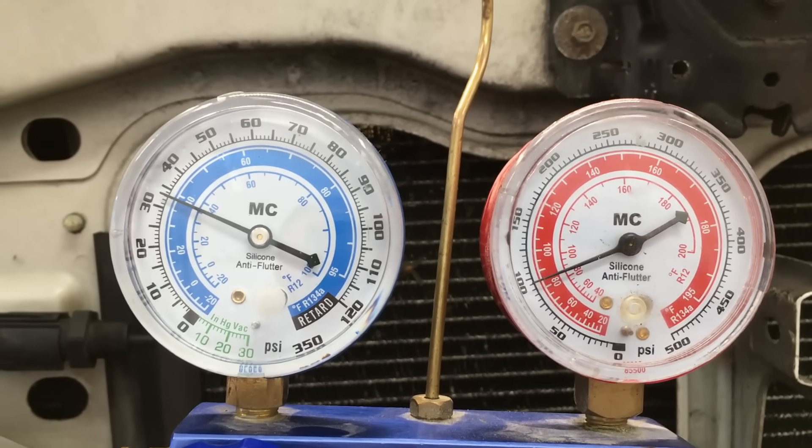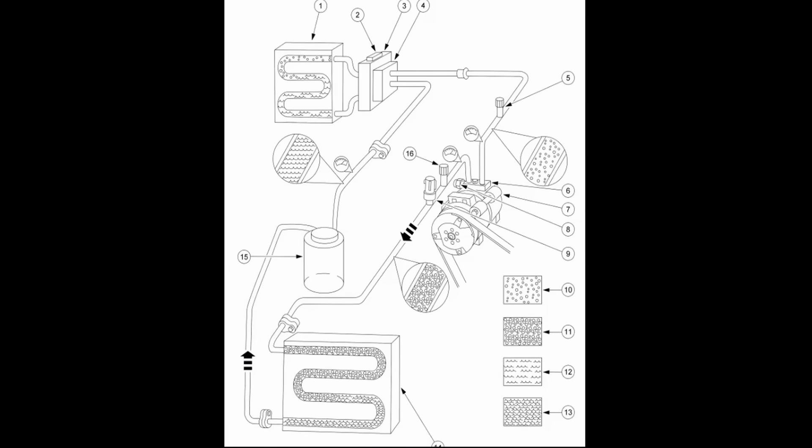Here's a system diagram that'll give you a better indicator of exactly what's going on. This vehicle had no cooling ability at all - the compressor would come on for about five seconds, the low side gauge dropped, the low pressure cycling switch cut the system off, and the cycle repeated. The high side gauge barely rose above 100, very slow to climb. That was a clear indication of a restriction in the system, close to the compressor - it's dropping so fast, has the proper charge level, and the high side is not able to build. It's simply not being fed refrigerant.